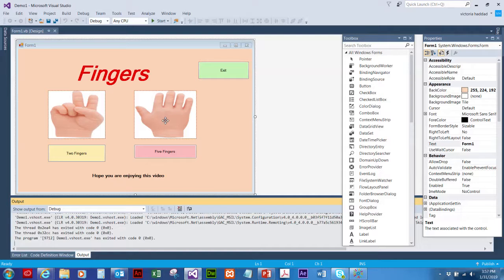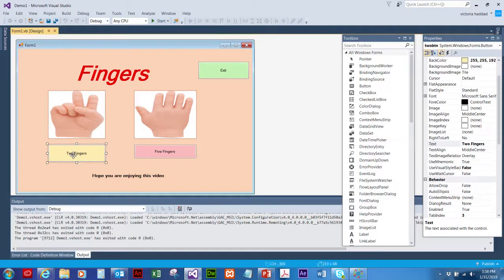In Visual Basic, the main thing that you will always add code to is going to be your buttons. So the quickest way to open up the code window is to double click on the button that you want to code. So I'm going to double click on 2 fingers because that's the button I'm going to code first.